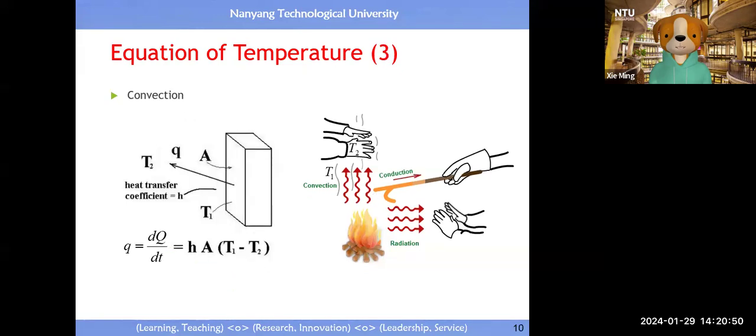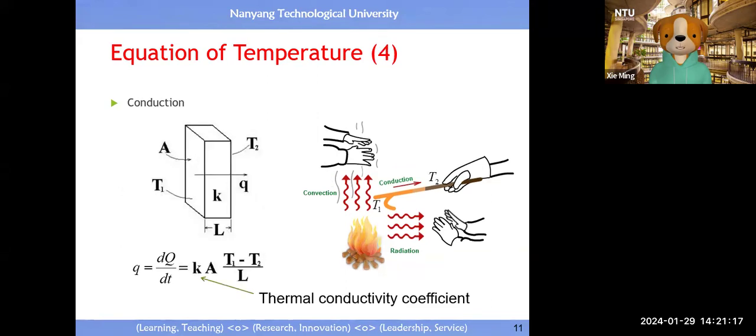And convection means transfer of heat between a solid and material in another state, for example, air or gas. Okay, you have a medium or object in the form of gas, and another mass in the form of solid. Then between these two materials or substances, there is a heat transfer, right? The English name is convection. If, let's say, inside the solid, one end has a higher temperature and another end has a lower temperature, then if you have this kind of heat transfer, we call it conduction, right?